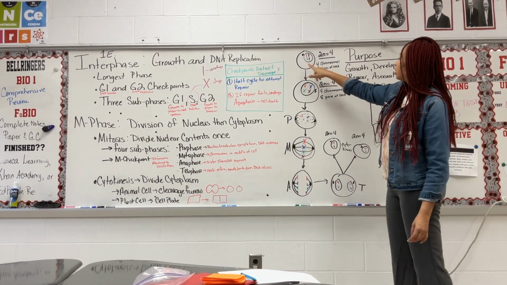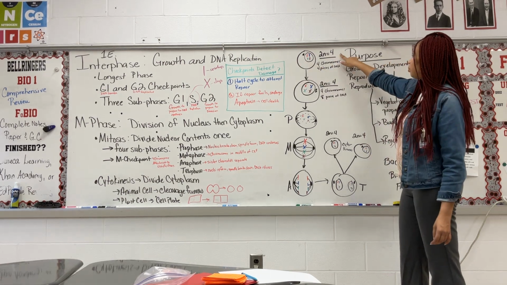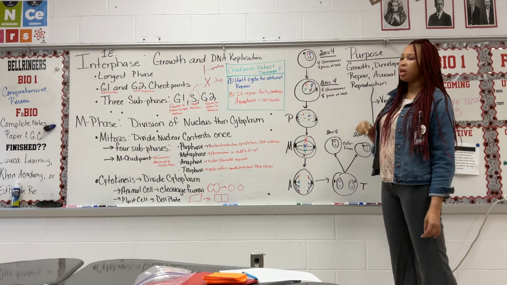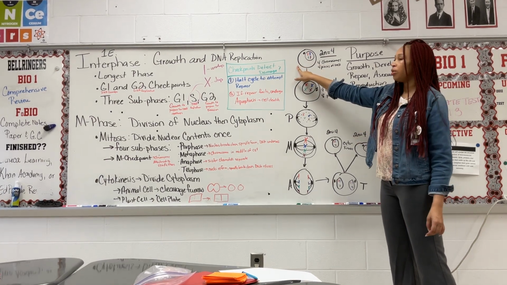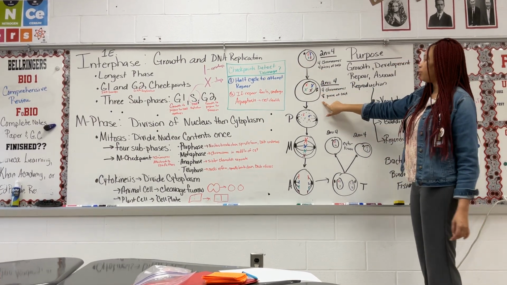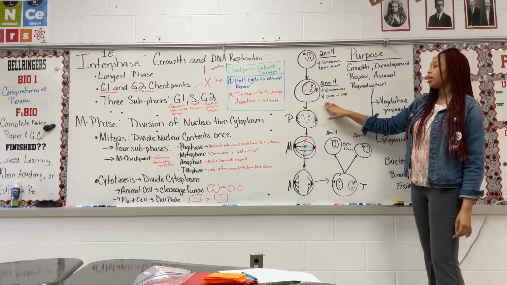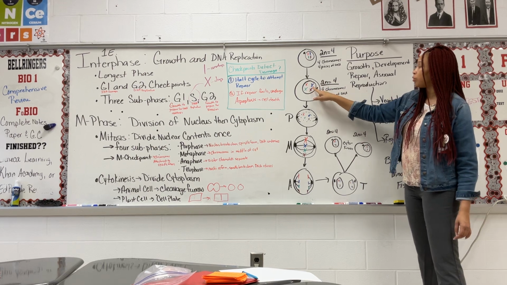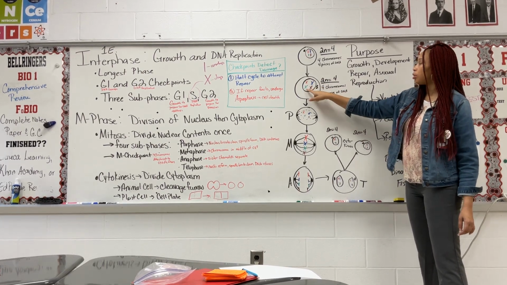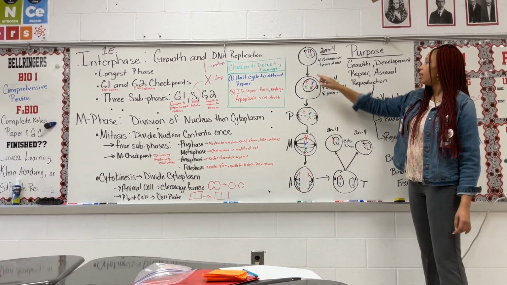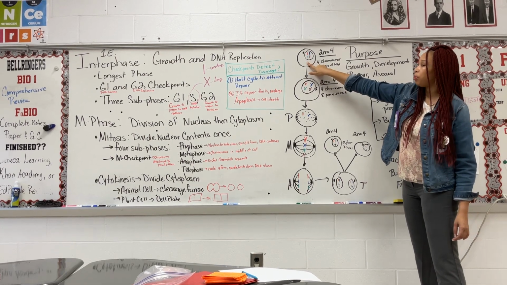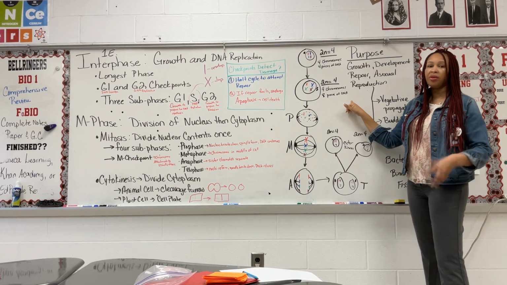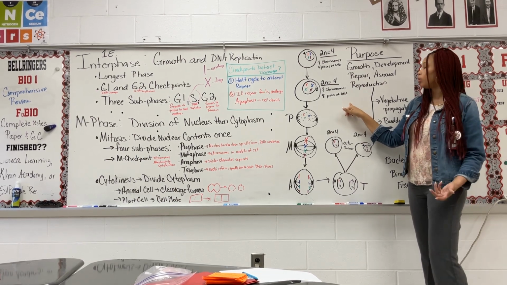Now, during mitosis, my parent cell here is diploid with 2n equals 4, so there's two different types of chromosomes. I have 4 chromosomes made of 4 pieces of DNA. When the cell enters the cell cycle, it's going to go through interphase. During interphase is where DNA replicates. So again, 2n still equals 4. There's still only 4 chromosomes, but these 4 chromosomes are now each made up of 2 pieces of DNA. So here I had 4 chromosomes made of 4 pieces of DNA. Here I have 4 chromosomes, but I have 8 pieces of DNA. So the amount of DNA doubles, not the number of chromosomes.